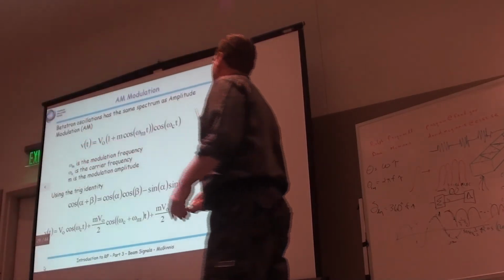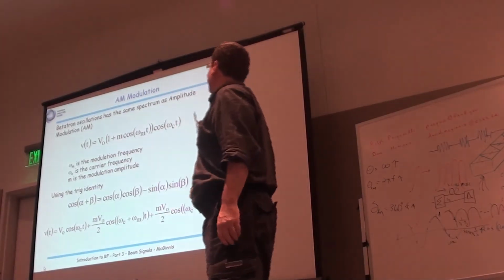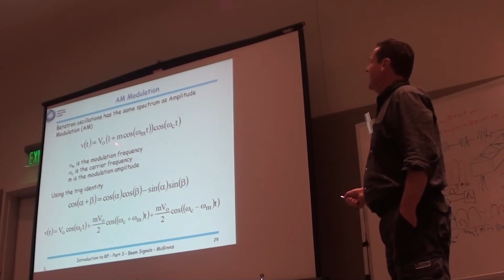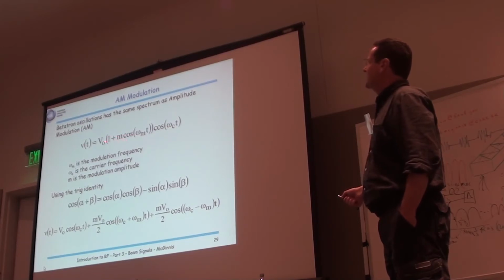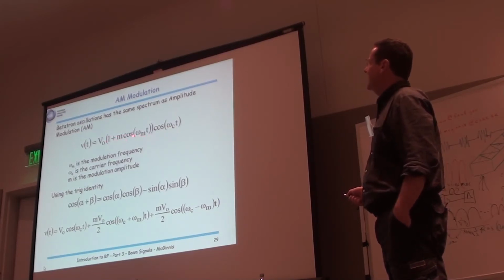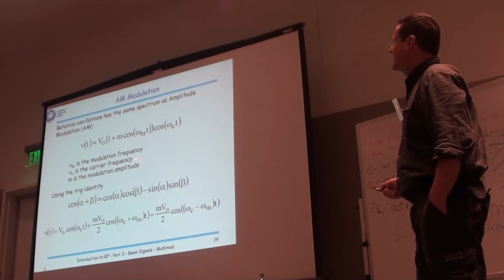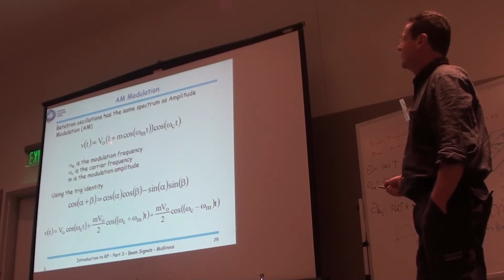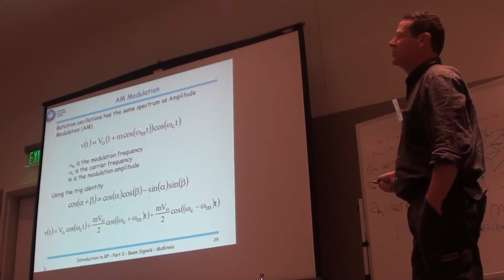Okay, so as you can see here, basically Betatron oscillations have the same spectrum as AM modulation. AM modulation is basically given by a carrier frequency, and then it has a carrier signal, which is 1 plus m cosine omega m t. So this is a slow frequency, this is a fast frequency. Omega m is the modulation frequency, omega c is the carrier frequency, and m is the modulation amplitude. So this is like your closed orbit term, this is like your Betatron oscillation term, here's your revolution frequency, here's your n minus q and your n plus q.